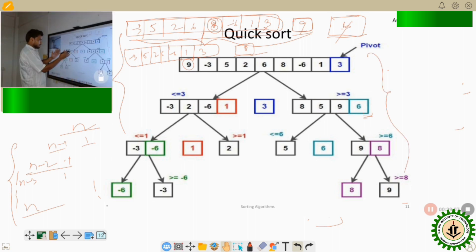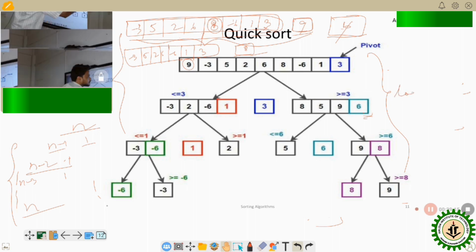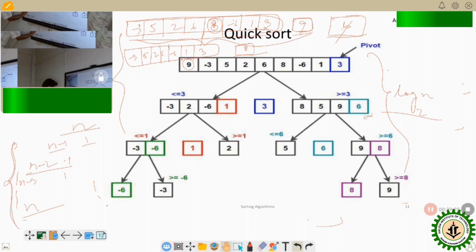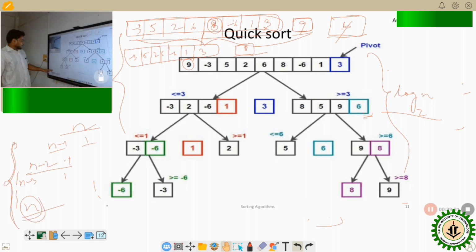The worst case scenario happens if we always select the maximum element or the minimum element. If we select the minimum element as pivot, then the left sublist will remain blank, the middle one will be the pivot element, and the right sublist will be the rest of the n minus 1 elements.